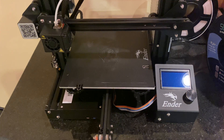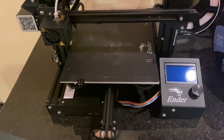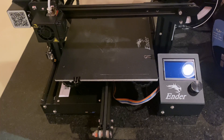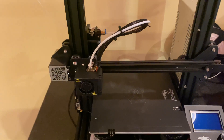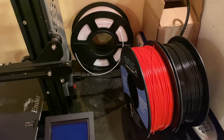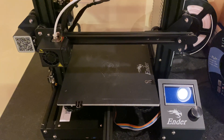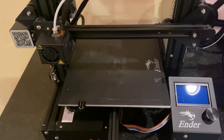A little bit about this printer: it's from Creality called the Ender 3. There are a couple of versions and this is the base model. We got it on sale and gave it to my kids for Christmas — it was about $185–$195. It is a single color printer with one extruder, so if you want to change colors mid-print you have to pause and change. I have white, red, and black PLA and you'll see some of the pieces I've made today.